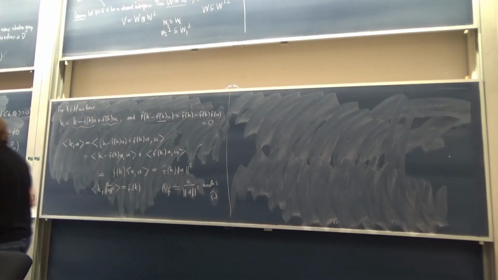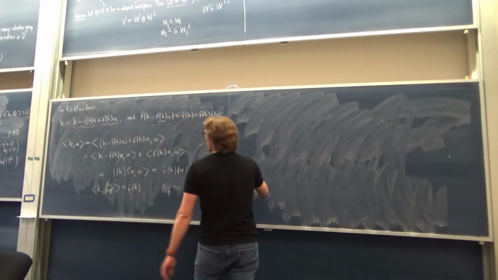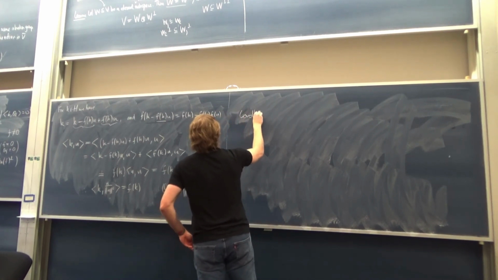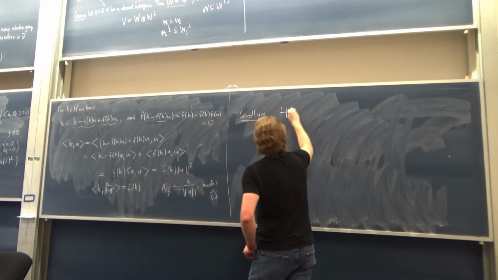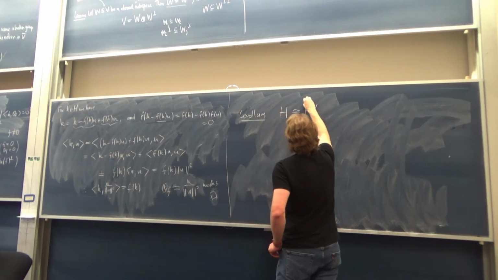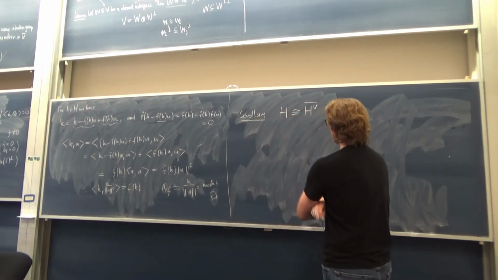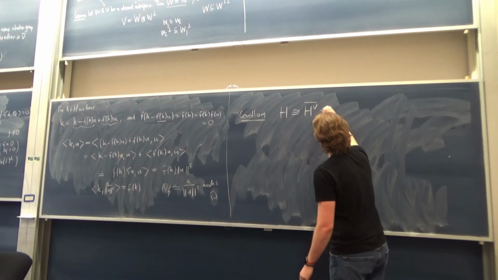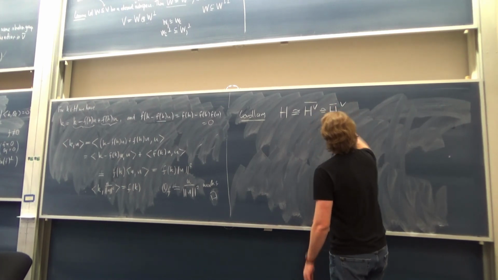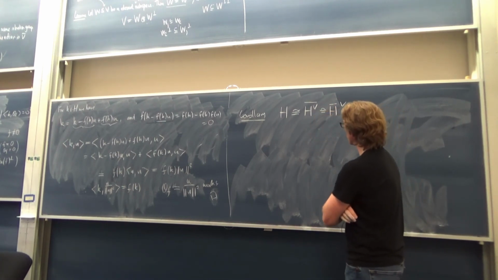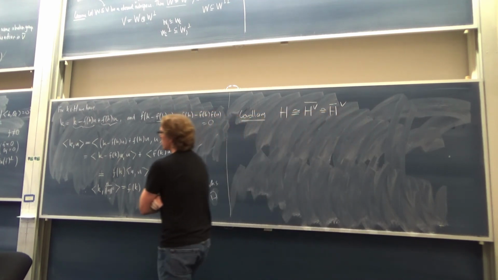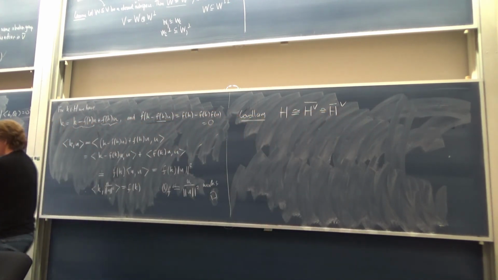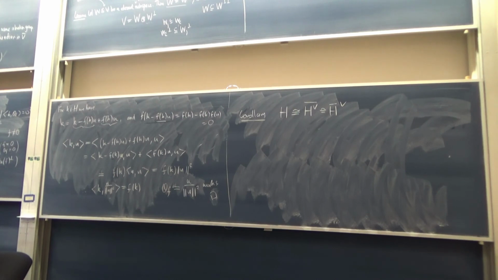All right, so corollary. Well, I guess I've stated it already. If H is a Hilbert space, it's isomorphic to the conjugate of its continuous linear dual, which is the same thing as the dual of the conjugate, if you think about it. So that's true for any Hilbert space. Okay, so next lecture we'll prove that L2 satisfies the axioms. All right, so we'll leave it there for today.